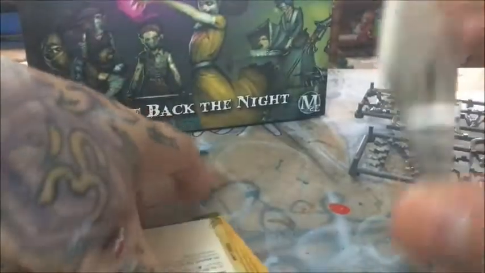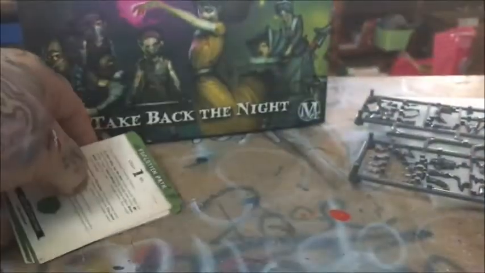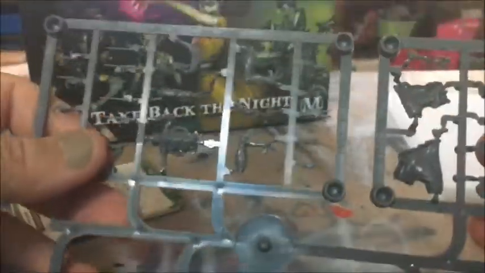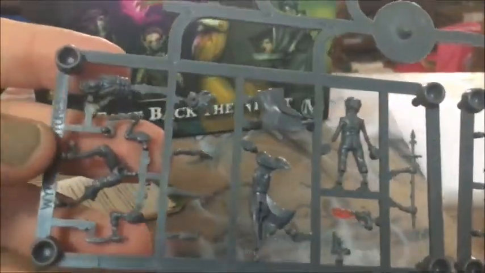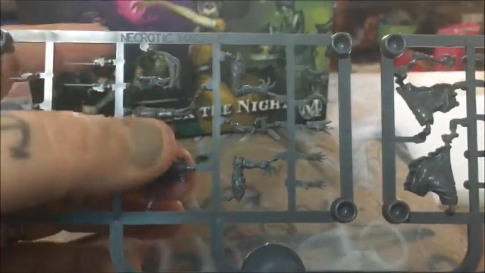Interesting. So I'm assuming you get the starter set. There's probably more cards like this to add to it. But until I get the starter set, we just don't know. So here we have the sprues. So what we're looking at is... Looks like here we have Philip the Nanny. The Krulligans are all on one sprue. And here's the Necrotic Machine.